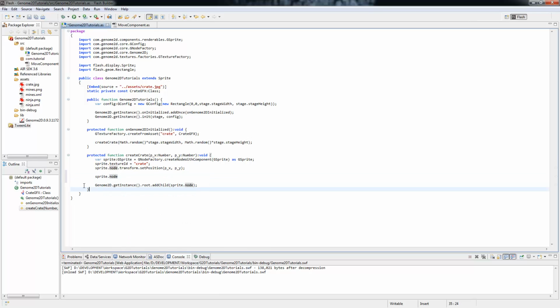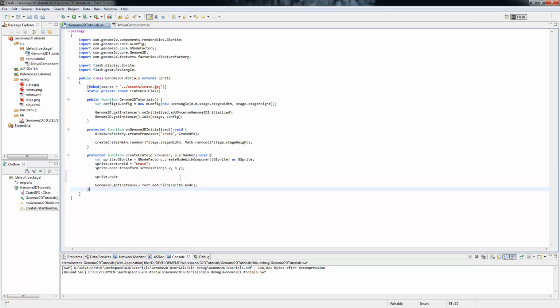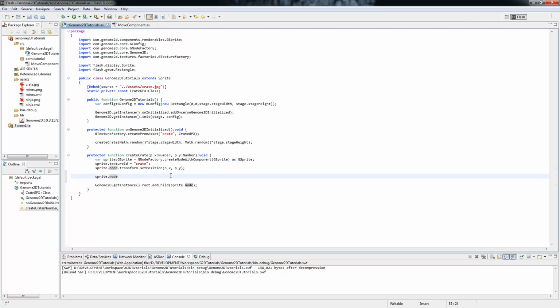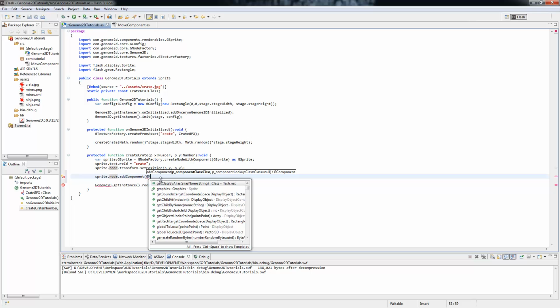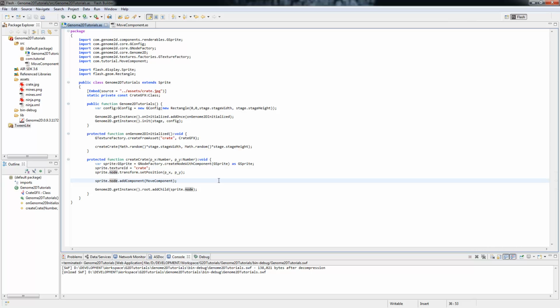With the movie clip in the previous tutorial, we created the node first and then attached the movie clip. That's why we had the node reference directly, but since we don't have it here, some people use that approach just for readability, but I don't need it here. So sprite, the node, and add component, and we are going to add the move component, nothing else. As you can see, now we will have two components on that node, the sprite and our custom move.